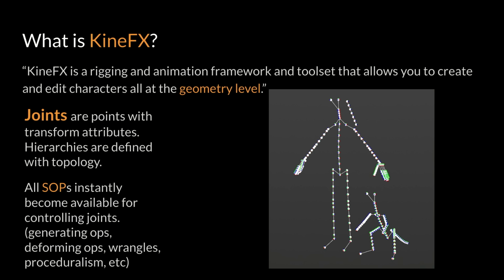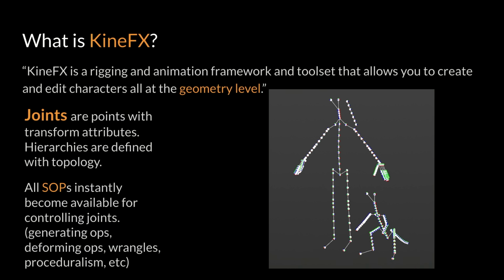There are a few challenges that come with representing joints as points, but it also opens the door for many possibilities. For example, in Houdini, for those of you that are familiar with Houdini, we know all the power of the SOP context, where we can create very big systems all procedurally. So this means that now we can use this procedurality for the rigging. Let's say we want to use generator operators to generate joints. This is something that would be kind of difficult on a rig, to provide dynamic objects that appear on your rig or that are based off a rule. So it opens the door for procedurality.